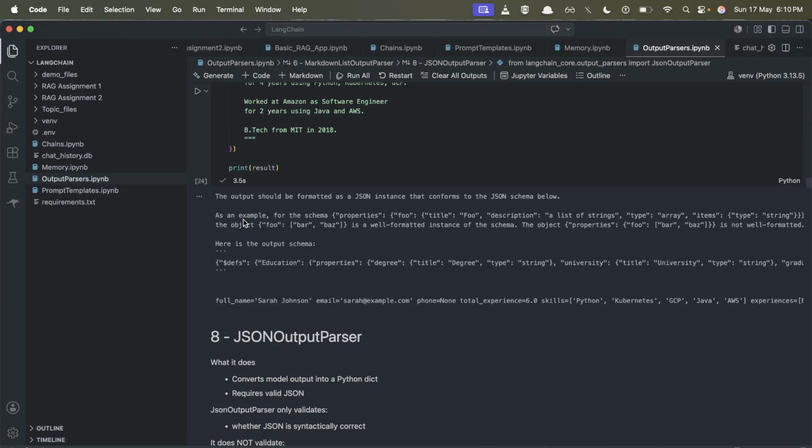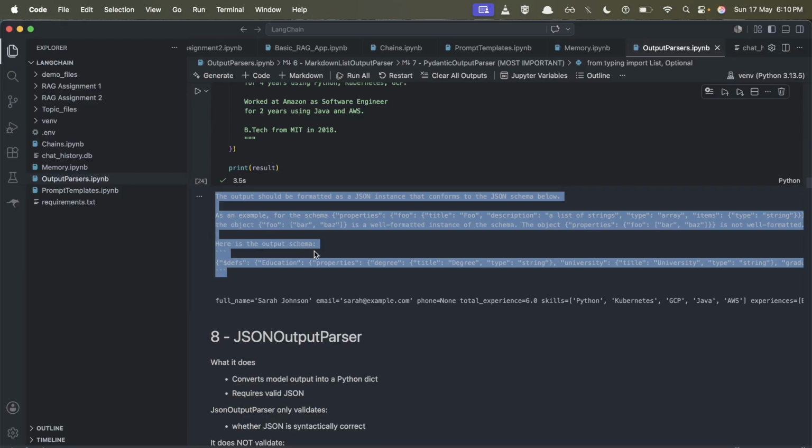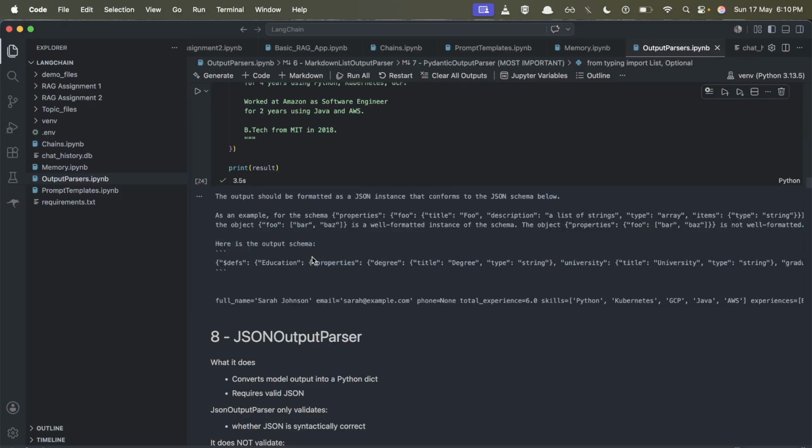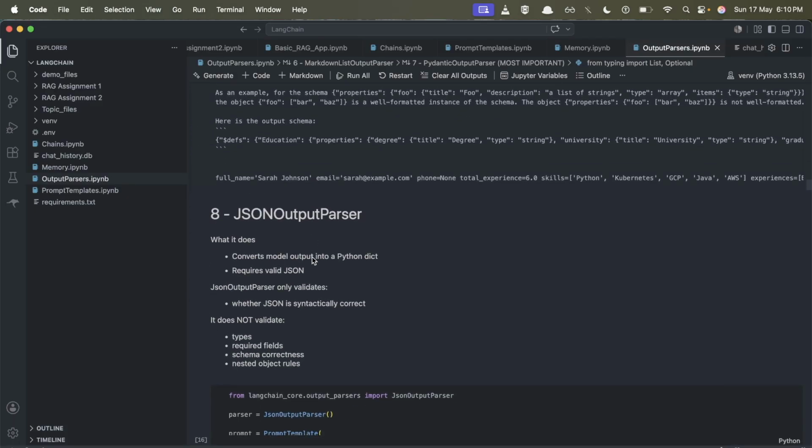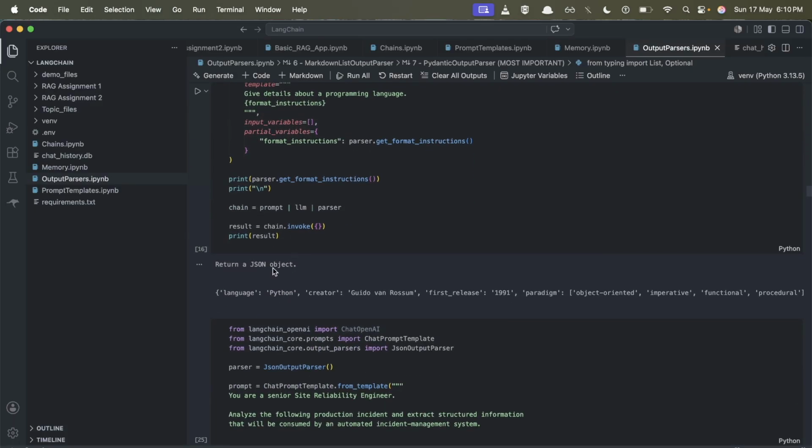It was adding the whole schema that it expects the LLM to return, right? But JSON output parser is returning a simple string to your prompt: return a JSON object. So if the LLM follows this instruction, it will return a JSON object to you. Otherwise, if it misses it, then this parser will fail.